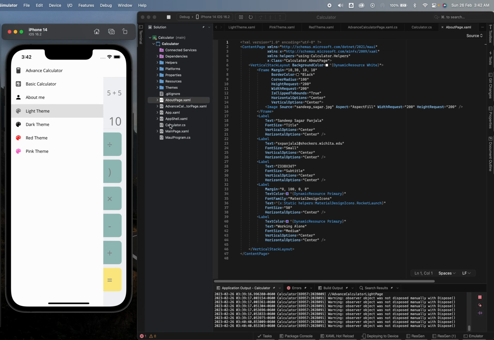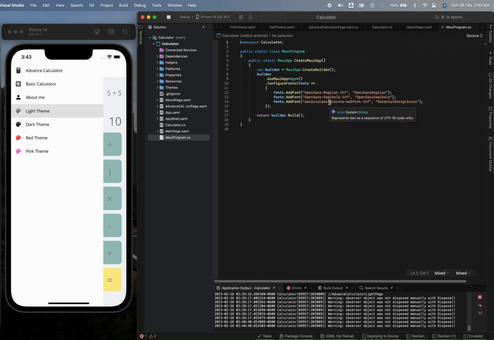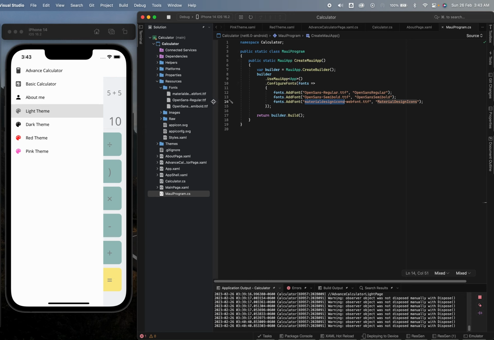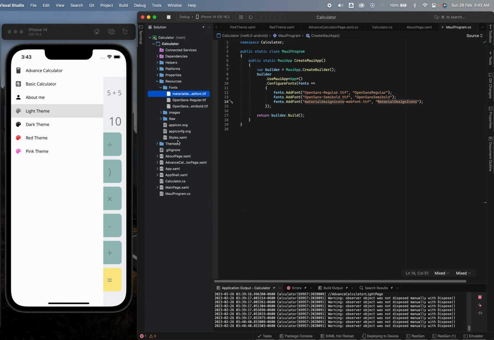In the MAUI program, I just added the Material Design font, and in the resources, in the fonts, I added that TTF font file, and from there I can use it anywhere I want.